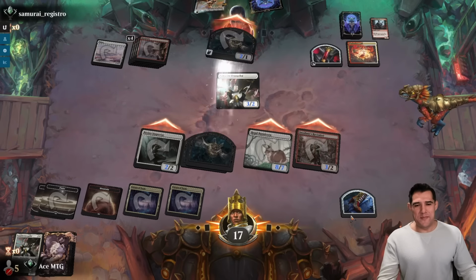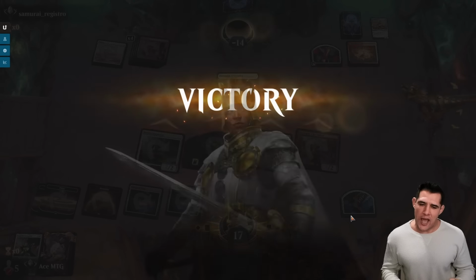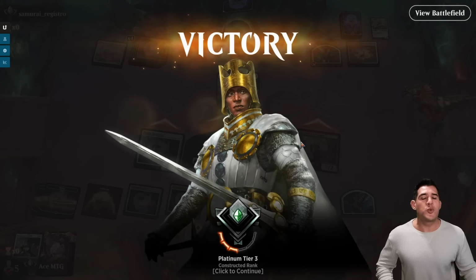And in we come. All right, huge difference there though, right? We got the mirror match, we got the win, but we were on the play. So they were on their back heels that entire time. So definitely huge advantage for us. If we were on the draw, good chance we could have lost that game.